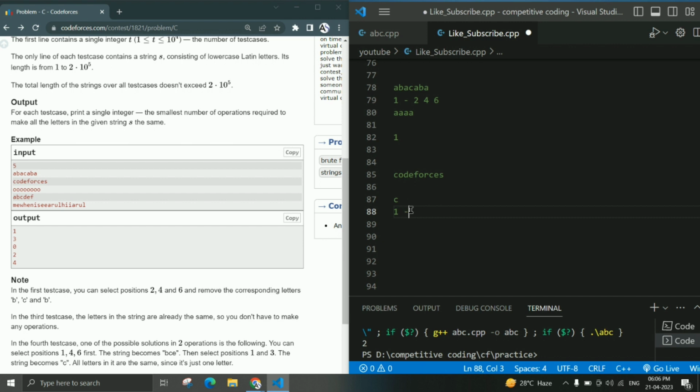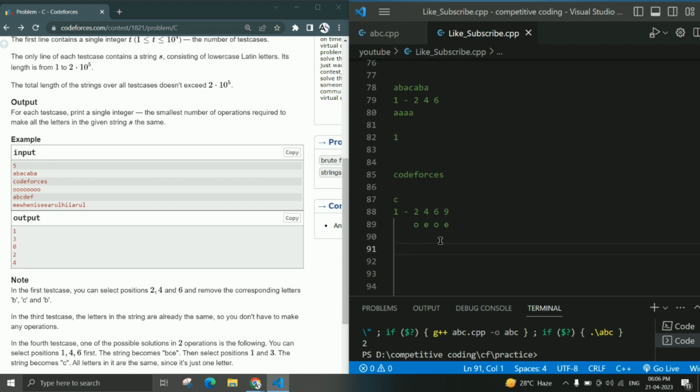In the first operation I will choose positions 2, 4, and 6. At the second position there is O, at the fourth position there is E, at the sixth position there is O, and I can choose this one also. E is at 1, 2, 3, 4, 5, 6, 7, 8, 9, so E is at the ninth position. I can remove it as well.